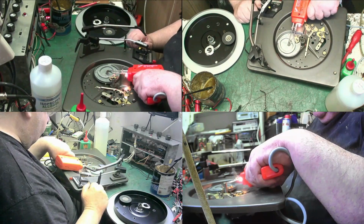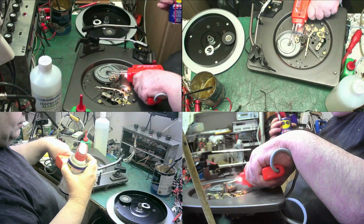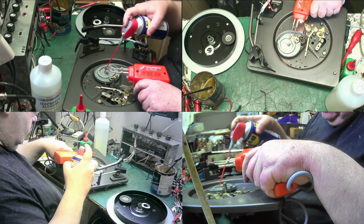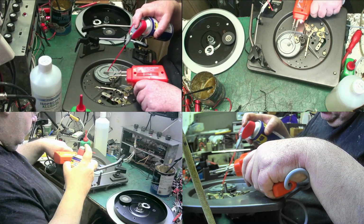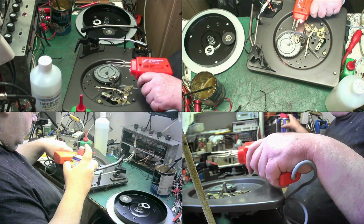We're getting there. So what I'm going to do, I don't usually, but I'm going to give it a little bit of WD-40. Give that a bit as well. And it can work its way down.